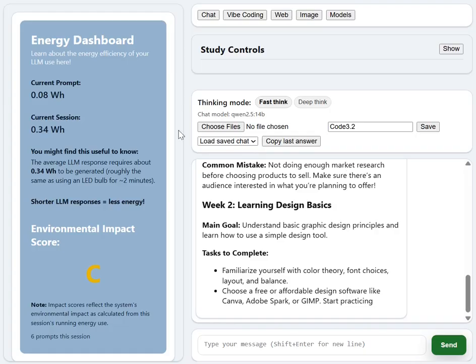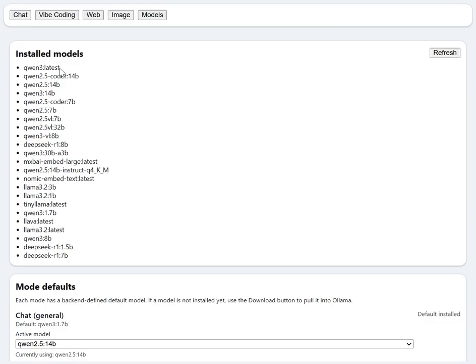The main thing about it is this energy dashboard. People are quite worried about climate change and the energy impact. So one, we tell you completely what your energy usage is, and we give you tips on how to be reasonable about that. Did you need the fast mode or the slow mode? Did you need the answer today, or could you let it run overnight? And what model you're using. So we have vibe coding, we have going out and getting web information, image analysis and image generation, and here are the models that we use.